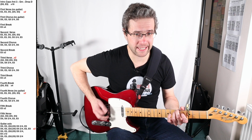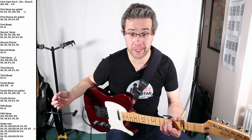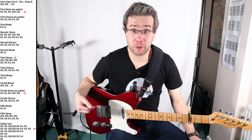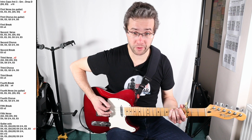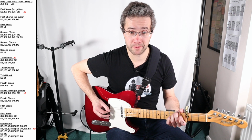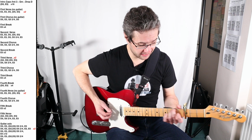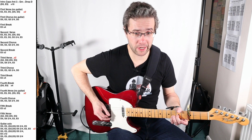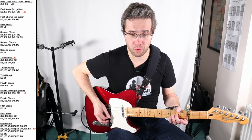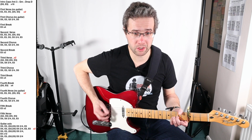You're just going to go 1, 2, 3, 4 and for 4 bars. Okay. Now the second verse, where the whole band's in, you're going to carry on. This is the structure of the second verse: 2 bars of E5, 2 bars of that, and then D5. You can do the same sort of thing. You don't have to do the same thing all the time. 1, 2, 3, 4. Once you've got that rhythm, you could then just change it to something else.